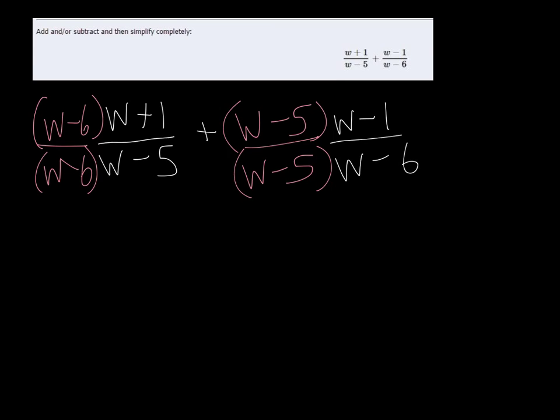All right, from here we're going to FOIL the numerators, because now we have a common denominator, so we can put it all together. In order to do that, we're going to have to FOIL the tops, or multiply the tops, if you're not familiar with FOIL.